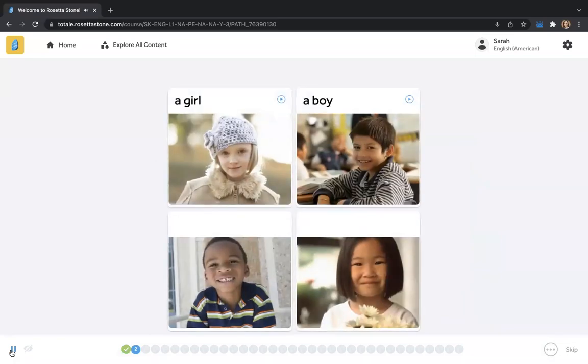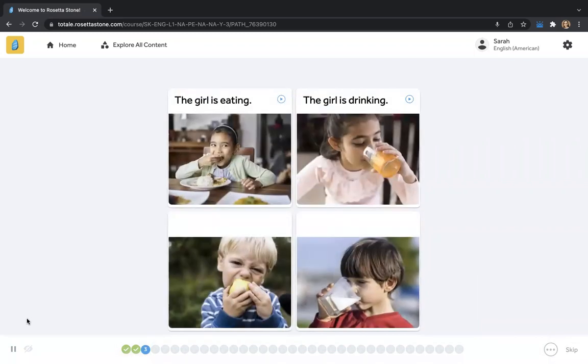A girl. A boy. The girl is eating. The girl is drinking. The boy is drinking.